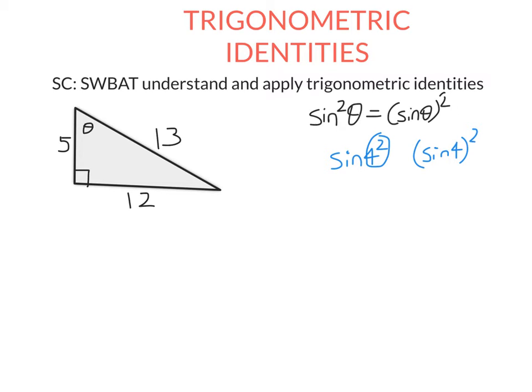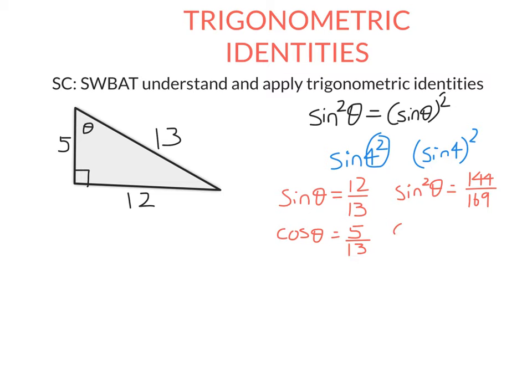Here, in this triangle, we're just going to use SOHCAHTOA to find sine theta. Sine theta is equal to opposite over hypotenuse. Easy as. So if I now find sine squared theta, it's just 12 over 13 squared, so you square 12 and you square 13. Cos theta is going to be the adjacent over the hypotenuse, so cos squared theta is just 5 over 13 times 5 over 13, 25 over 169, right?